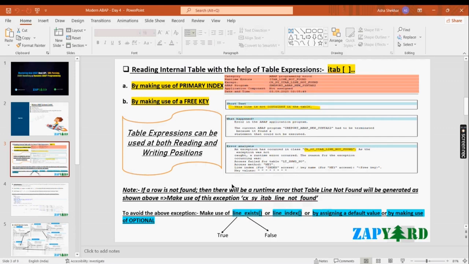This basically checks whether that particular line exists or not. It returns either true or false. The line_index returns a positive index value in case that line is found, or by assigning a default value, or by making use of optional. Now let's jump on to these other options.